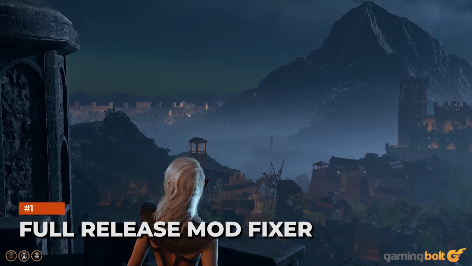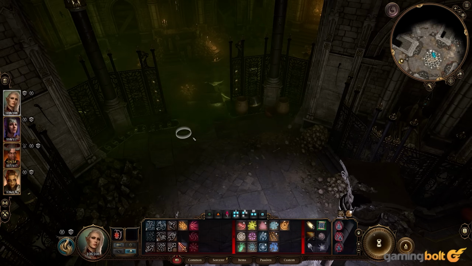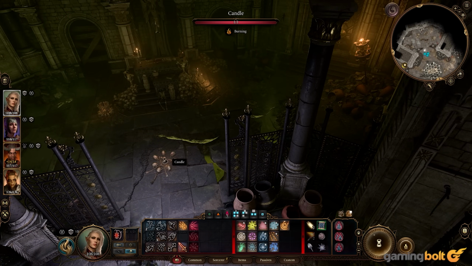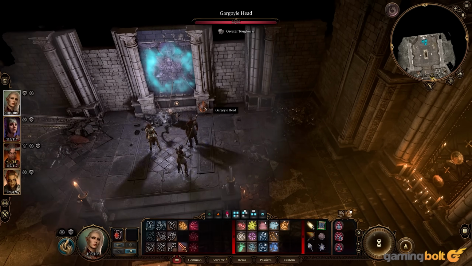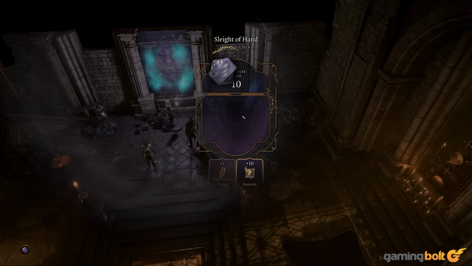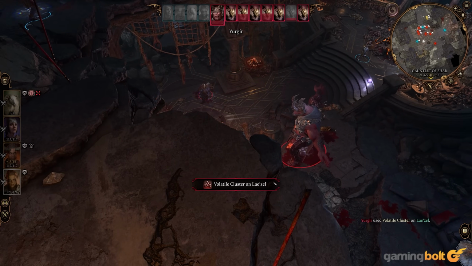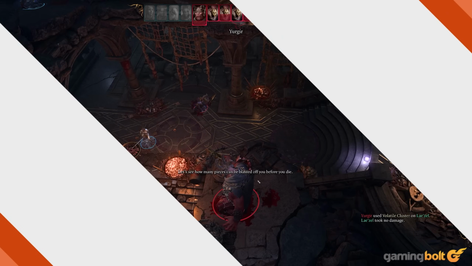Full Release Mod Fixer. The first mod that players should install in Baldur's Gate 3 is undoubtedly the Full Release Mod Fixer. As the name gives it away, this mod is a quick fix that enables mod support in the final release of the game. This ensures that other mods work properly with the game and that no weird issues start to crop up during gameplay. It does the same thing as the Patch 3 mod fixer, so if you have that installed, you can feel free to skip this one.